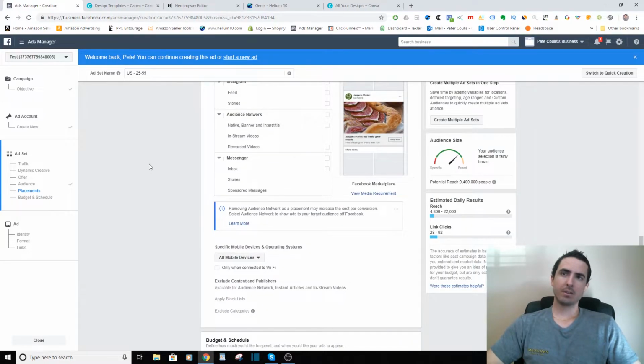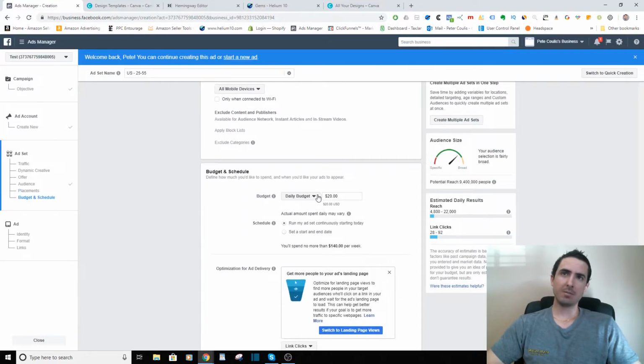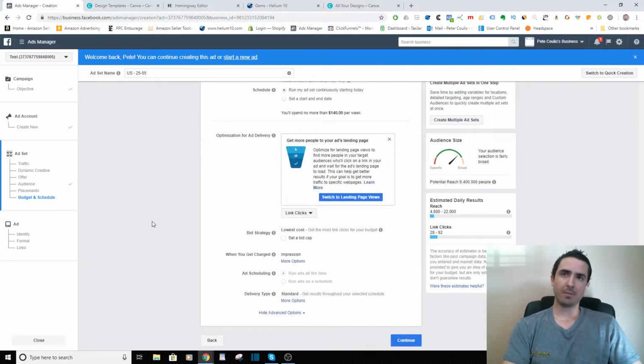All right. Daily budget, well, set that to whatever you want. By default, it's at 20. You can go as low as 5. I mean, you can go as low as 1 or 2, but just leave it at 10 or 20 for now. And let's just leave all this stuff the same. You don't really need to change anything here, so let's hit continue.